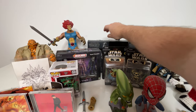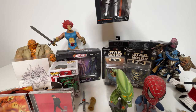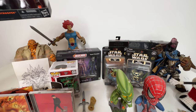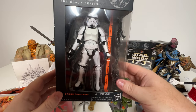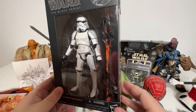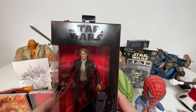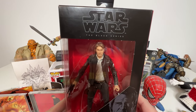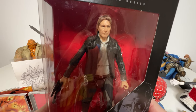I guess we can stick with Star Wars, but I will warn you, when we get to the end there, I'm going to have to move to World of Warcraft really quickly because he does not stand up on his own. So here's a Black Series Stormtrooper. Got his blaster, got his long rifle. See, I told you, he's not very steady on his feet. But here is Han Solo from The Force Awakens. Older Han. Chewie, we're home.